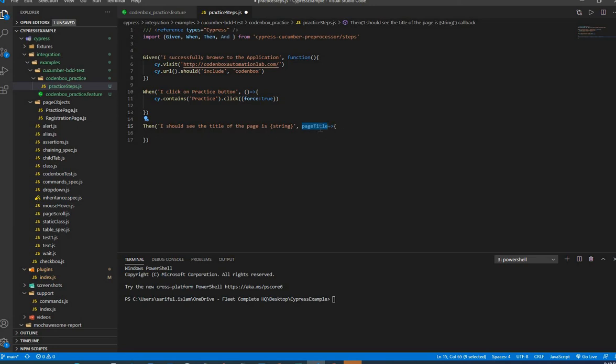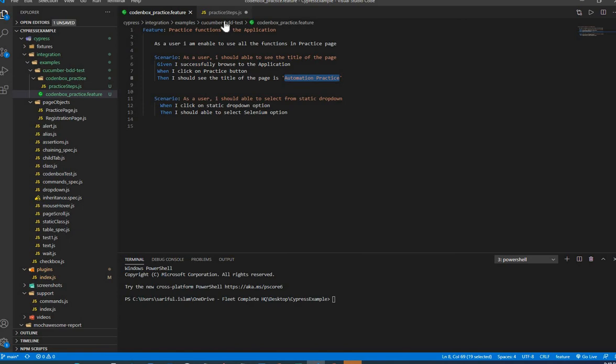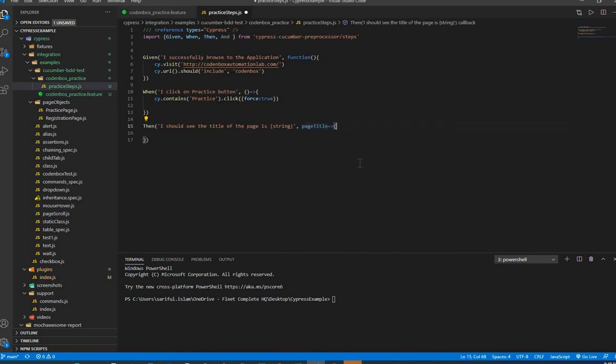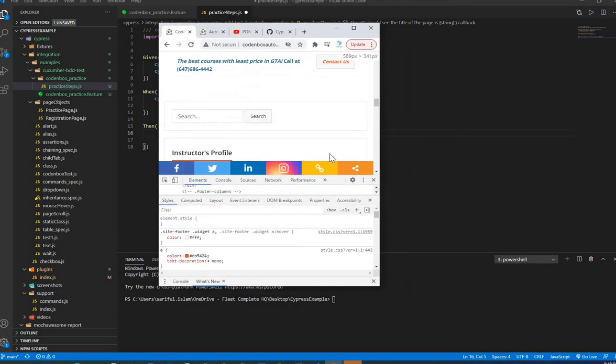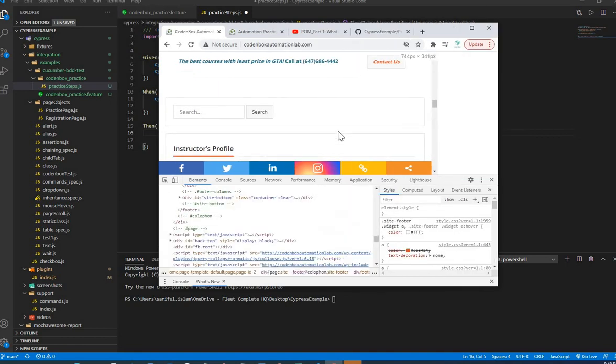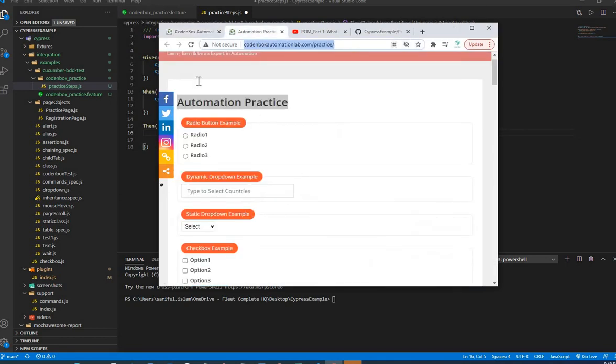So this page title is now holding that value, which is the automation practice, right? So here now we're saying, let's spy the that page, that's the title. So let's go here.